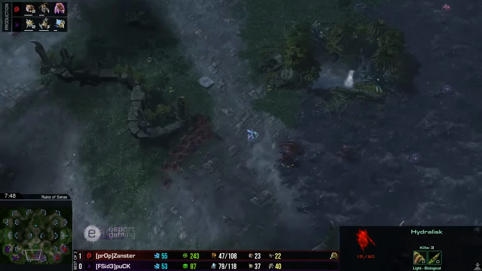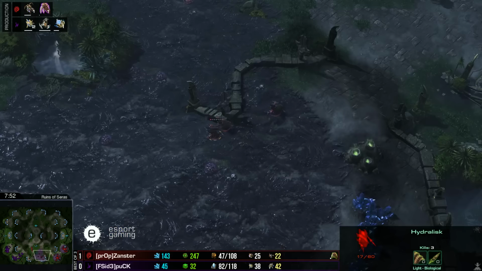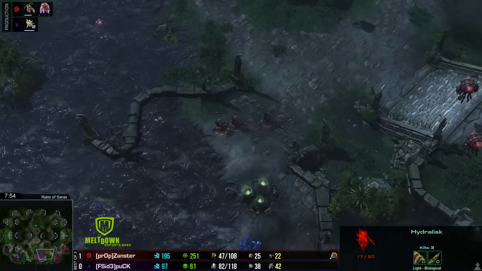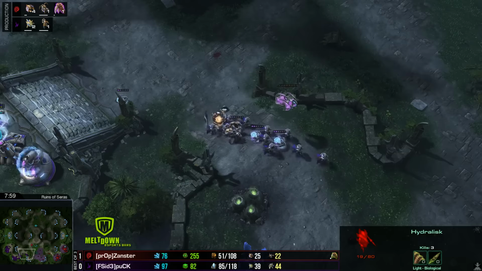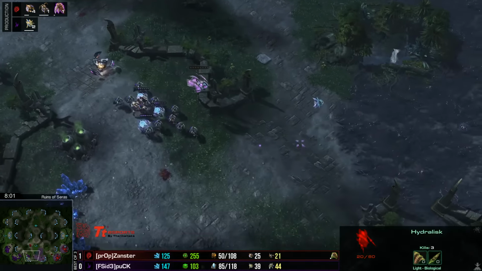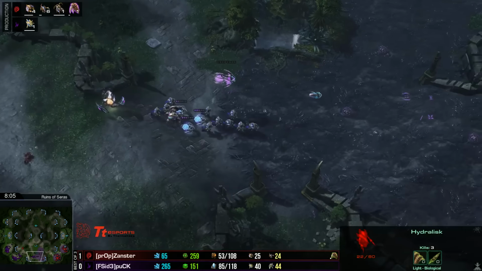Exactly. And I love that Puck is adding a disruptor here because he has seen Hydras. Disruptors are going to be strong against Hydras, but more than that, they're going to be very strong against Lurkers, which are units that can't micro well. Yeah, this is a really nice call by Puck to consider going for the disruptor.